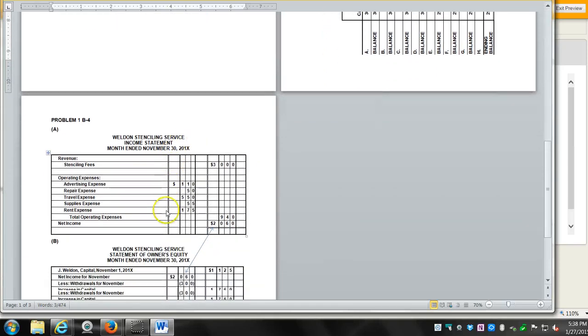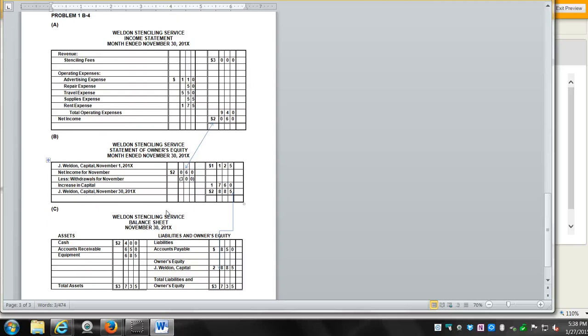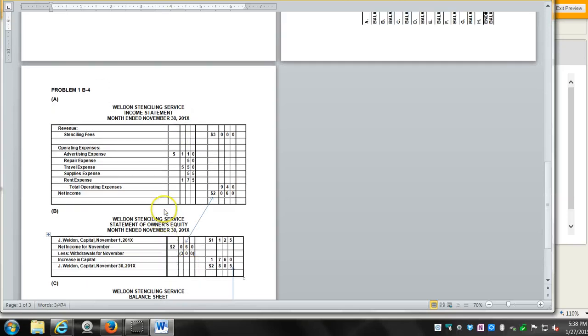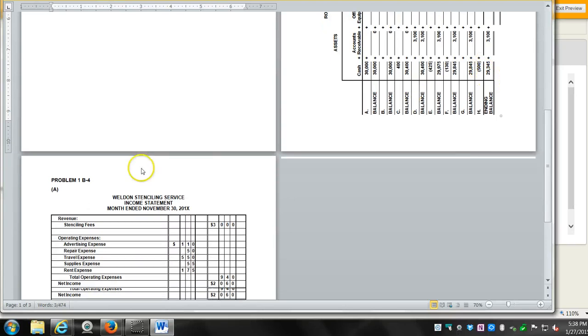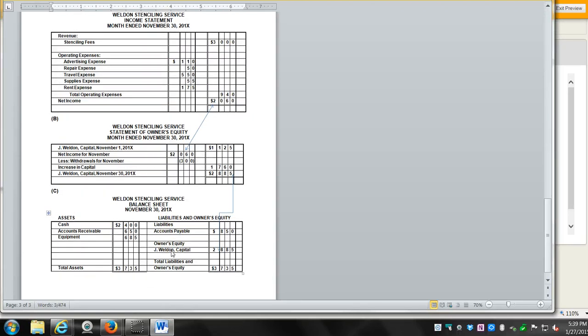Same thing with 1B4. I'm sure they give you a list of accounts that are needed in order to prepare the three basic statements, the income statement, the equity statement, and the balance sheet. Trace the numbers into, I don't think it's from balance of cash here. I don't think, no, they're not. Okay, they're independent of one another. But nonetheless, here they are. That's an income statement. That's an equity statement. That's a balance sheet. All this stuff, kids, is in the chapter, in the PowerPoint slides, in the videos.